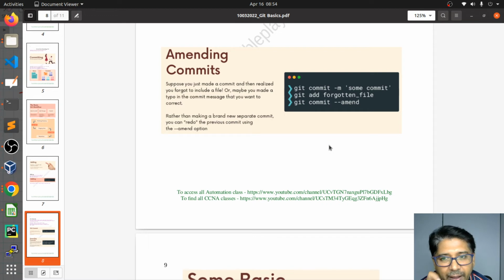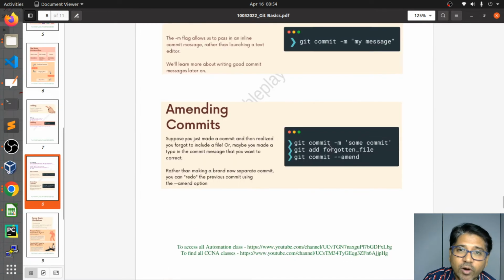So amend is for when you have committed but you want to change the immediate commit. What about 10 commits back? That's an advanced topic, we will come back. There is some challenge merging content, it is a little tricky. We will come to that. But for now, you can change your last commit.